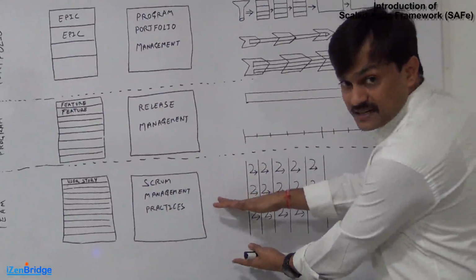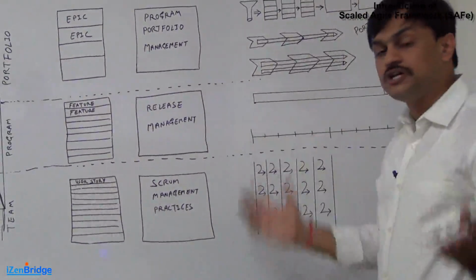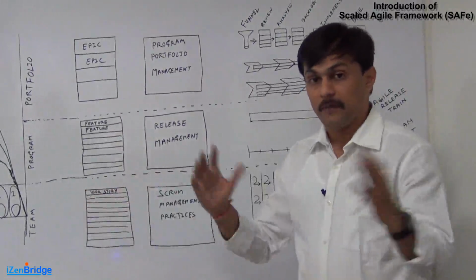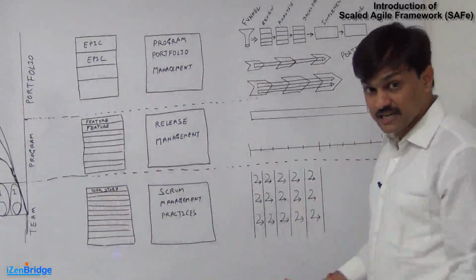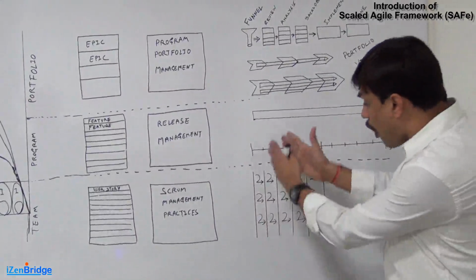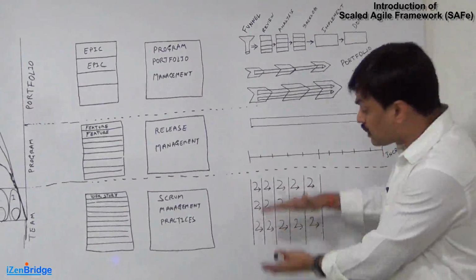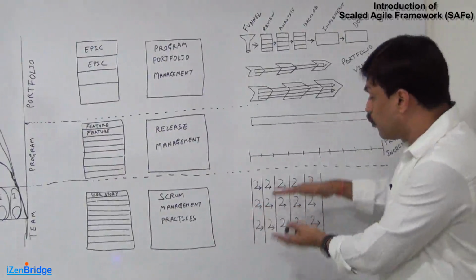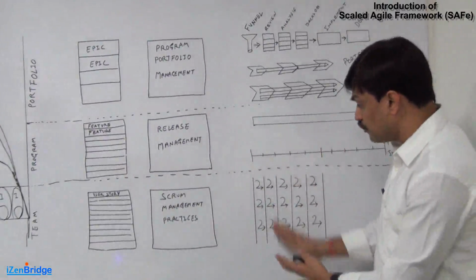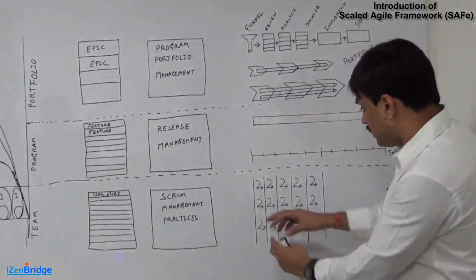have very good engineering practices and agile implementation at the team level so things can scale. If we don't have good engineering practices, working at such a scale can create a big mess. So SAFe does recommend good engineering practices at the team level, and the team works on a common cadence of 2 weeks. All the SAFe teams or Scrum teams at the team level would be working on 2 week sprints. So they would be doing 2 week iterations. They have a common starting point and common ending point, and they work.